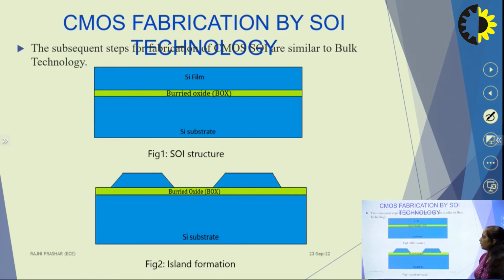So this is the fabrication of SOI technology, how this fabrication is done. We have this silicon substrate, over this buried oxide is installed with the help of the epitaxial process. Then we have this silicon film. Your transistors will be fabricated in this silicon film. Now with the help of photolithography, this area will be removed and we will have a defined area for two transistors, right? This is for the first transistor and this is for the second transistor. It can be NMOS and PMOS, that we'll see in the next slides.